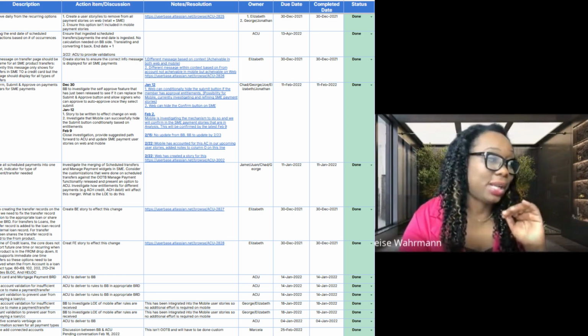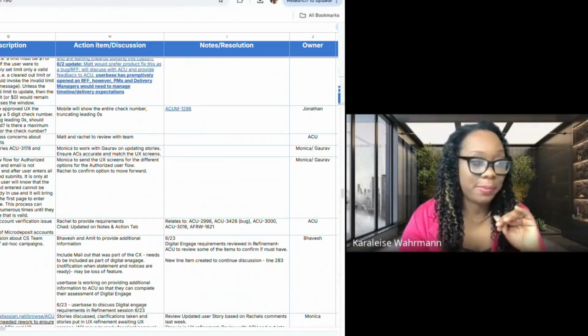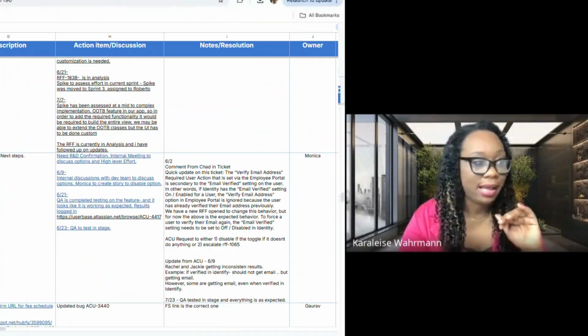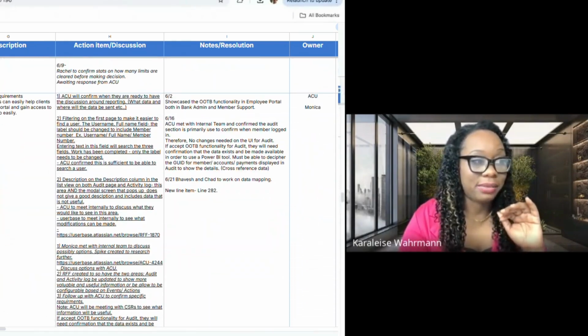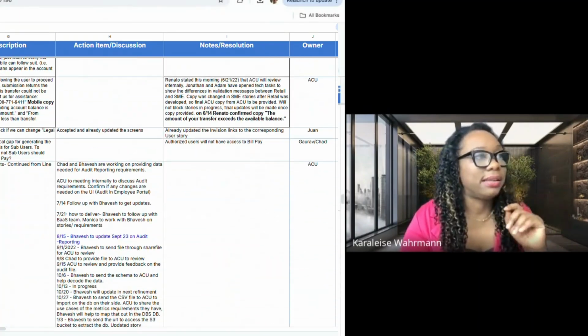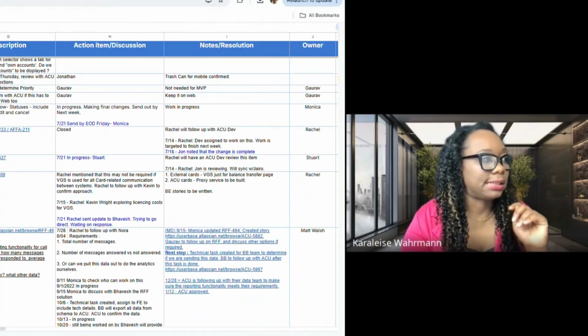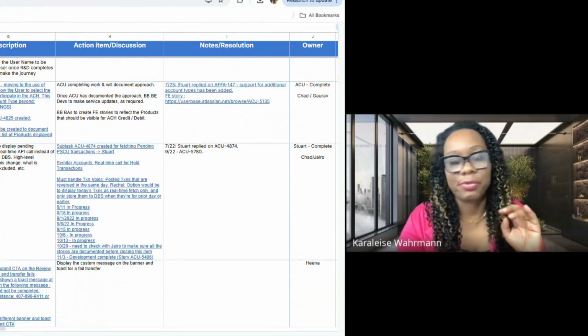And as you can see, it went on for miles. Every week we talked about this stuff, every week. And some of these things they've been working on for months. Yeah. So that's just another example of how we can use Excel to help us to be more successful as BAs. I have a couple more, so let me go through before the time runs out.